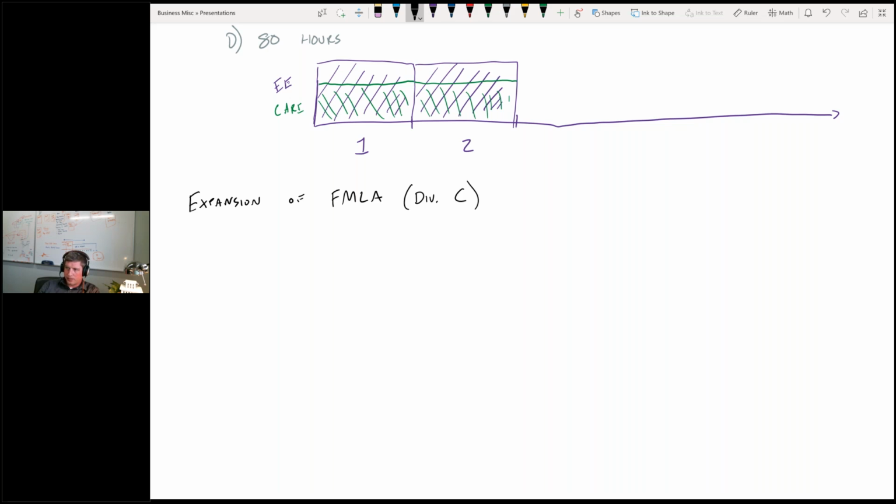Expansion of the FMLA allows for an additional 10 weeks of paid time off.